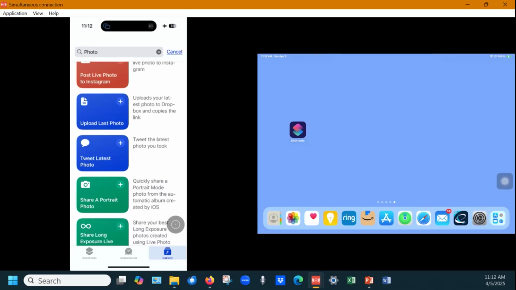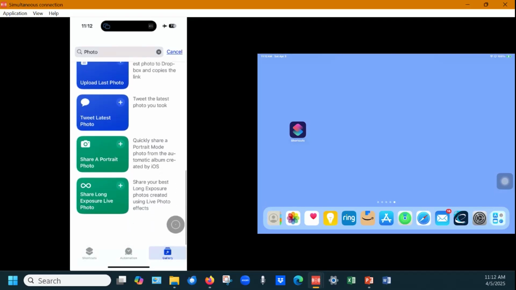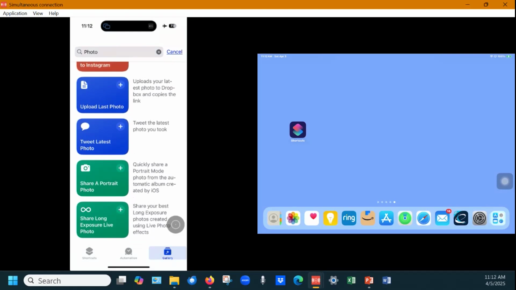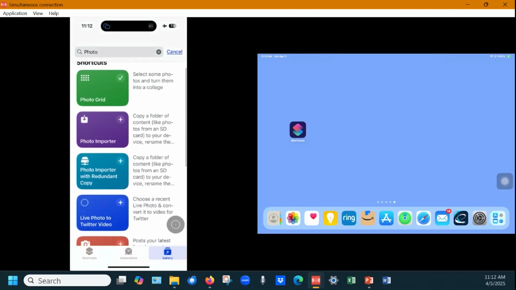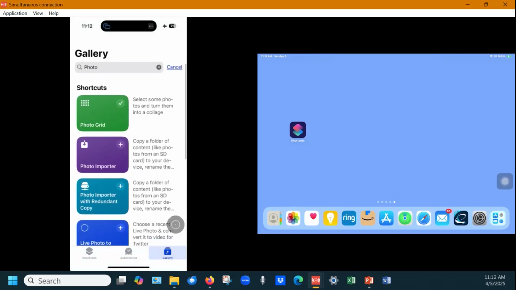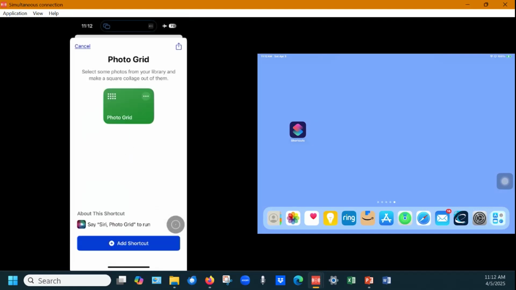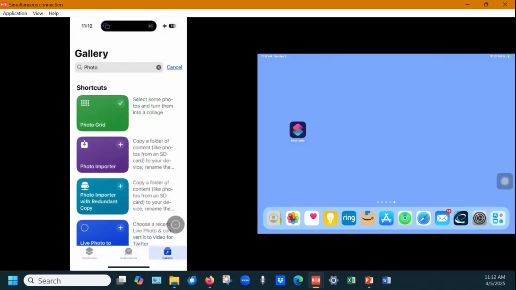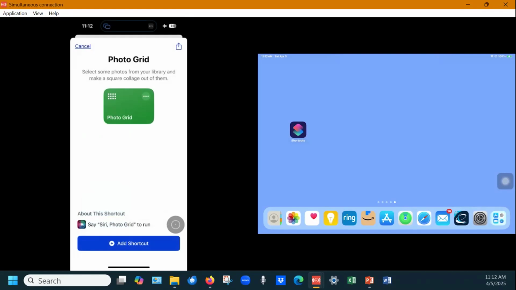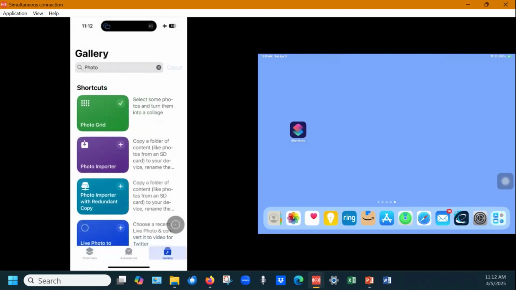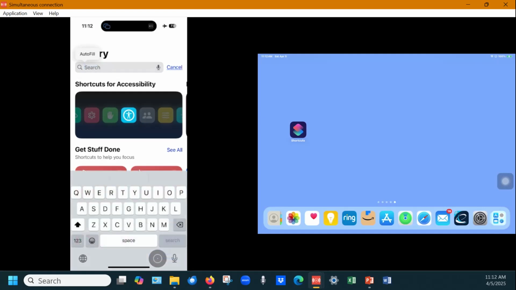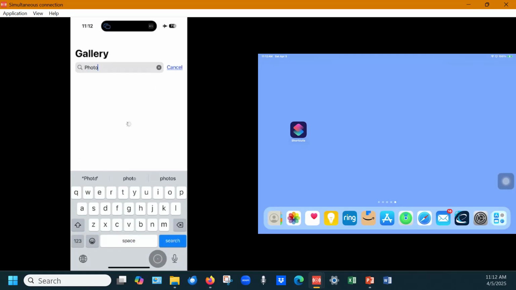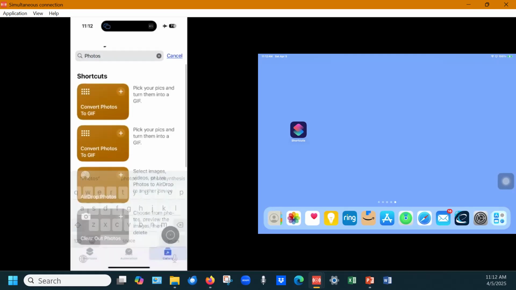Yeah, I believe. Share a portrait. How about share along press? I mean, can I take that existing one that says upload last photo and change it so it does something different than sending it to Dropbox? Um, I have to get a different app. Wouldn't you have to start a shortcut of your own and have it do those actions?